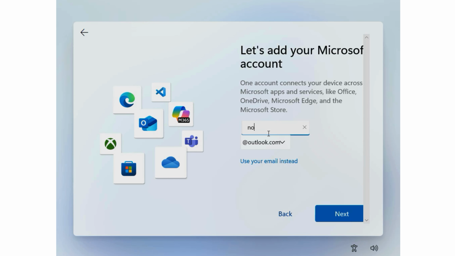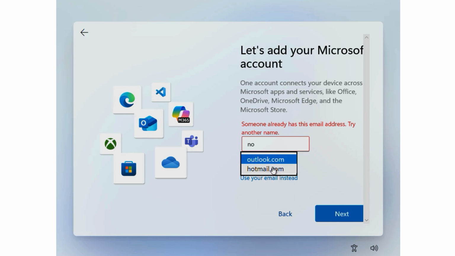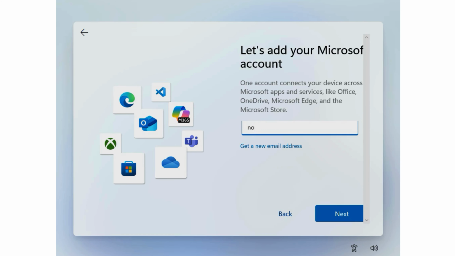So we will press it here, Shift plus F10, and it will prompt you for the command prompt screen.